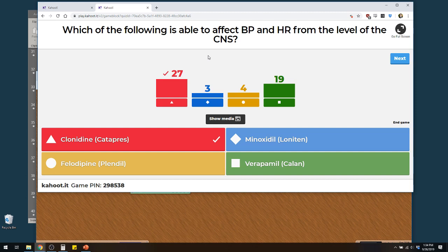And then verapamil would do what to heart rate and blood pressure? Decrease both, right? Because remember, that's going to be one of our non-DHPs. It's going to be able to work on the heart and on the vessels simultaneously, okay? So really, you expect to see something like clonidine and verapamil would have similar cardiovascular effects, whereas clonidine would have a little bit more of the CNS effects of sedation. It also causes meiosis, and sometimes patients who overdose on clonidine actually look a lot like an opioid overdose in some cases. Anyway.